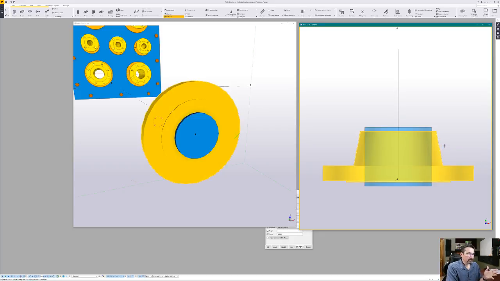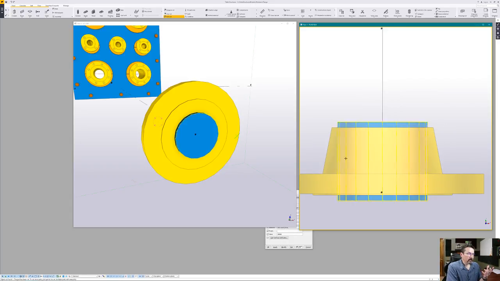Now that they're selected, I can now select the part that I want to cut those pieces, which is going to be our new cylinder that we just drew here. Now when I do that, you can see that there's a new entity that's been created, which is the cut. And so it cuts the parts, and the parts have been cut, and it has confirmed that, told me that it did that.